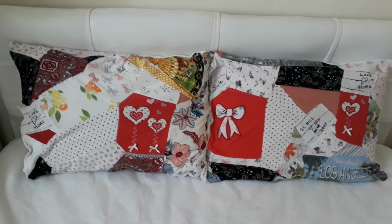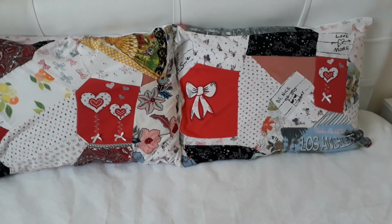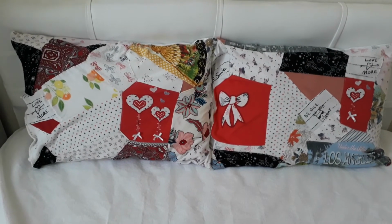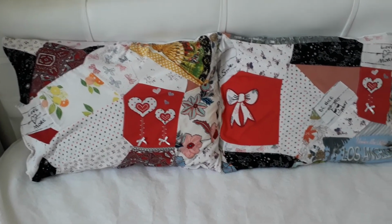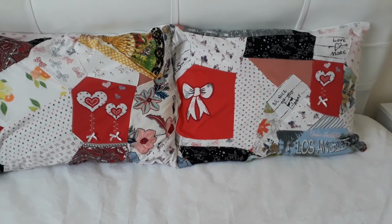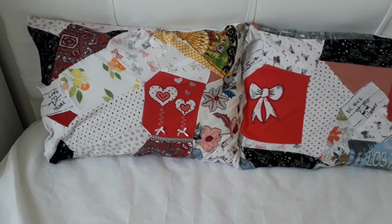Well, here we are. These are the two pillowcases that I've made, a patchwork out of all pieces of clothes that my dear friend used to wear, Jean Starkey. I made this for her husband, Pete Starkey, something to snuggle up to.